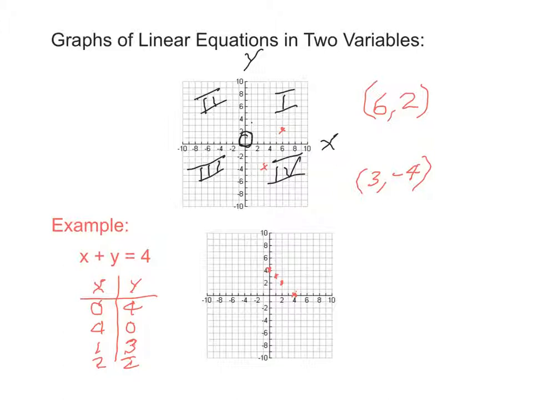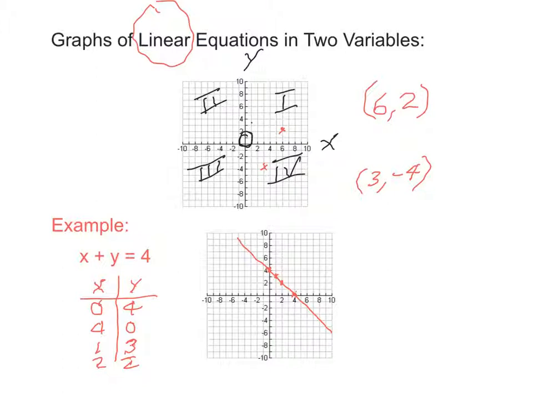And you can start to see what we've got here. If we connect these dots, what do we have? We have a straight line, and it's going to look something like that. Now, going back to our original discussion, remember we said we had linear equations. Well, that's why it's called a linear equation, because if you graph it, you've got a straight line.